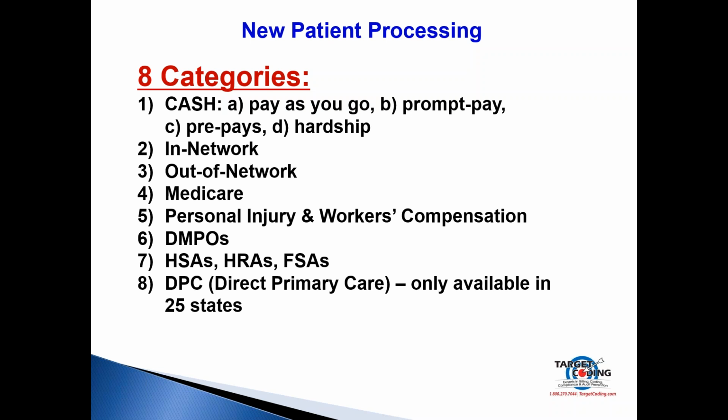What did you say, Dr. Kotler? If a Medicare patient comes in and I just do an exam, Medicare doesn't pay for exams. I could have them pay me cash. I don't have to bill Medicare. I'm not enrolled. You have to be formally enrolled. Or just don't take Medicare. You don't have to take Medicare patients if you don't want to.